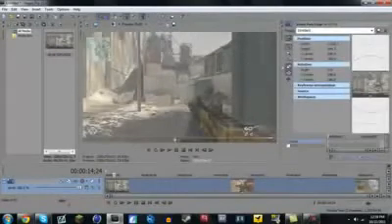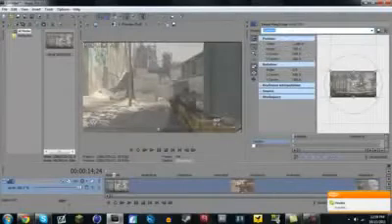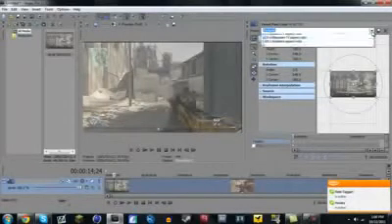So let me go ahead and break down what I usually do before I put a CC on a video. So I open up Sony Vegas 10, I import my clip or my video file, I crop the video, and I already have a preset down for my cropping. If you guys don't know what cropping does, it basically gets rid of the black lines that show up on your video when it's raw. Now, a lot of people don't crop the video. I do just for personal preference.